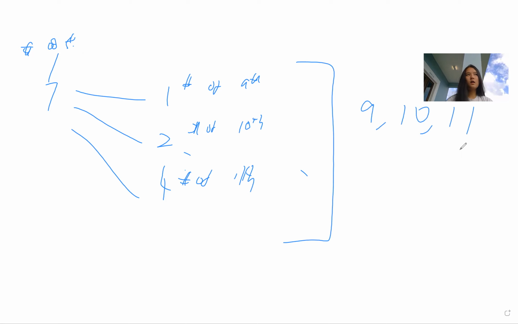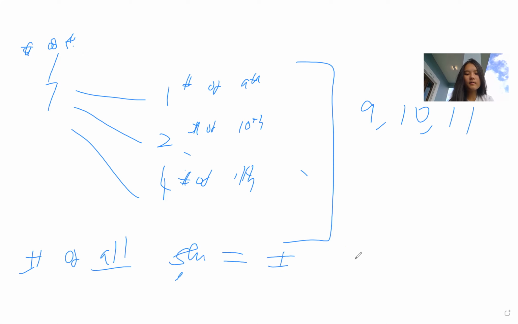So when you count the cases, the number of all students equals the number of 9th plus the number of 10th plus the number of 11th, right?